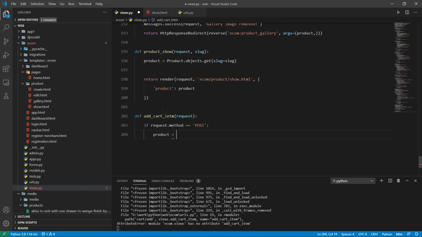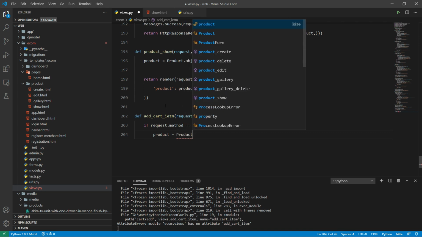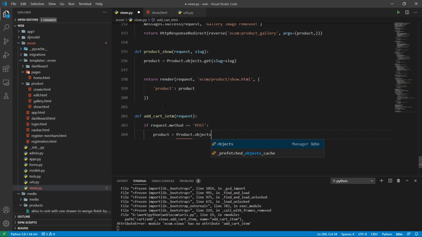Inside the post method handling, the first thing we will do is fetch the product by using the product ID supplied in the form. Once we get the product, after that we will fetch the quantity.